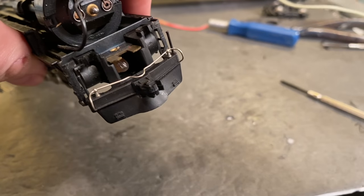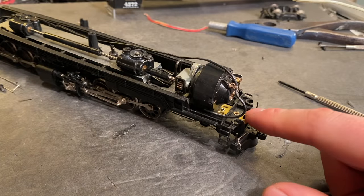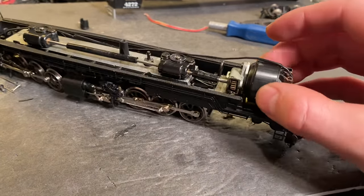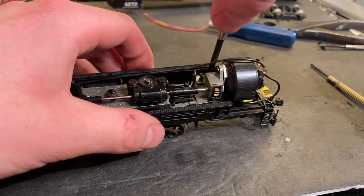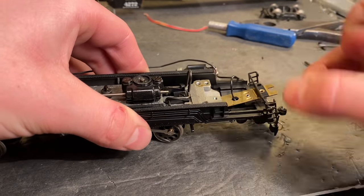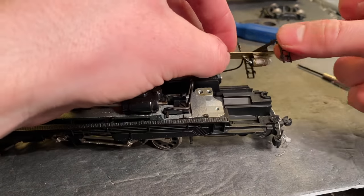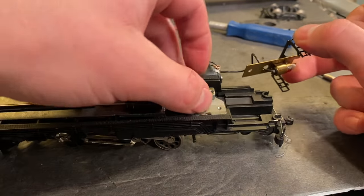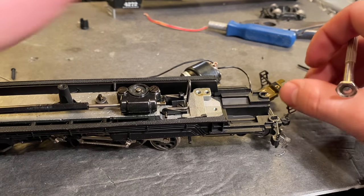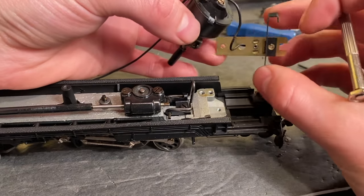Oh, there's a light fixture down there. I didn't even notice that. I'm kind of thinking there's something shorted here. It's not the first time I've seen that happen on a Rivarossi locomotive. Well, that all looks pretty clean, but I am still quite suspicious that maybe there's a short circuit between this piece of metal and the frame.